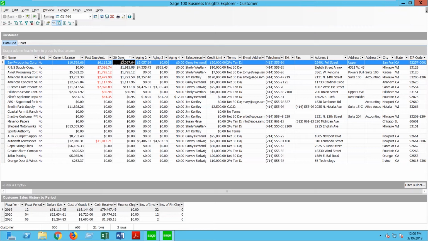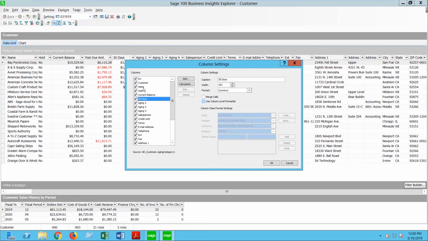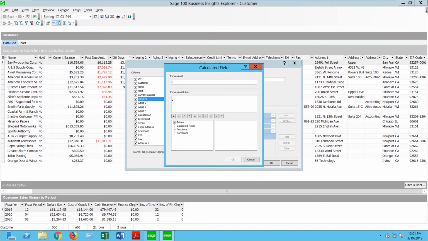So what I'm going to do is go into my column settings and create a new calculated field. I'm going to call it past due, yes, no. Now, I already have the past due amount calculated, so I don't actually have to come up with a new formula.